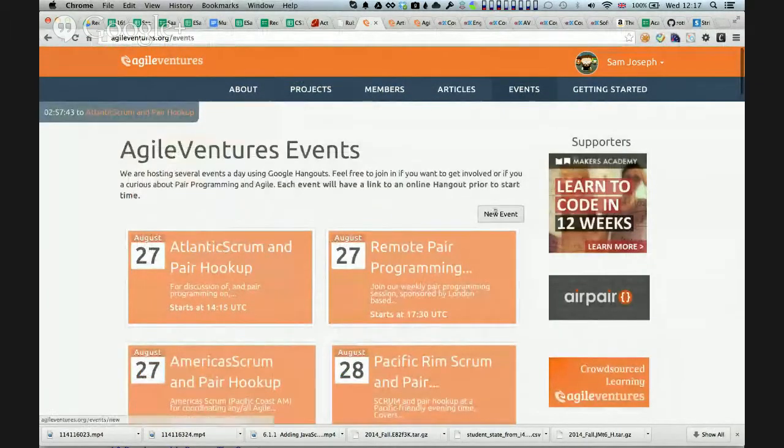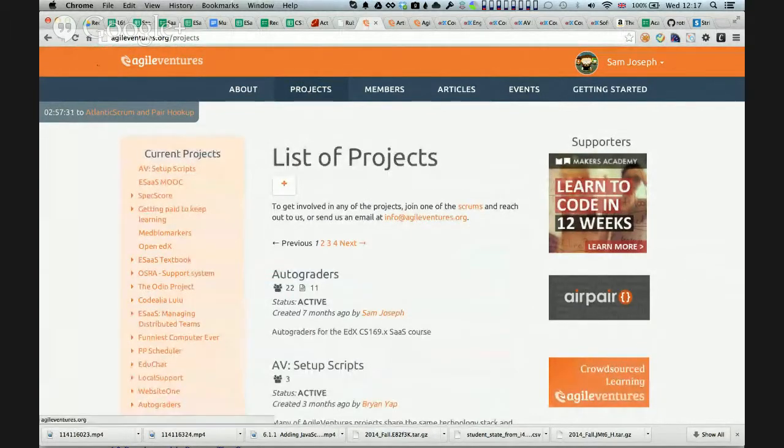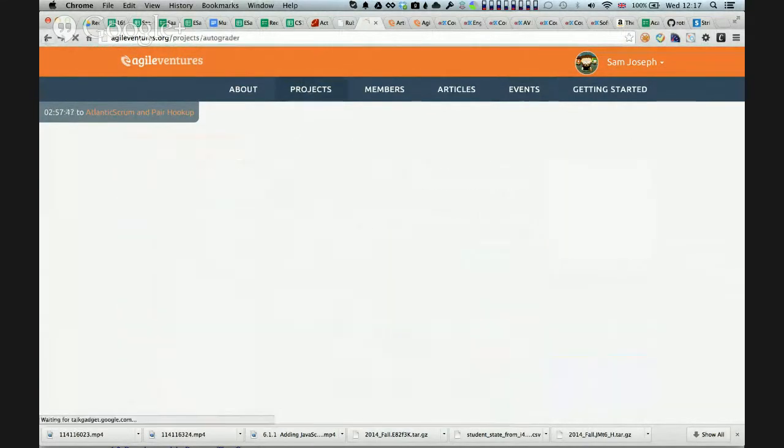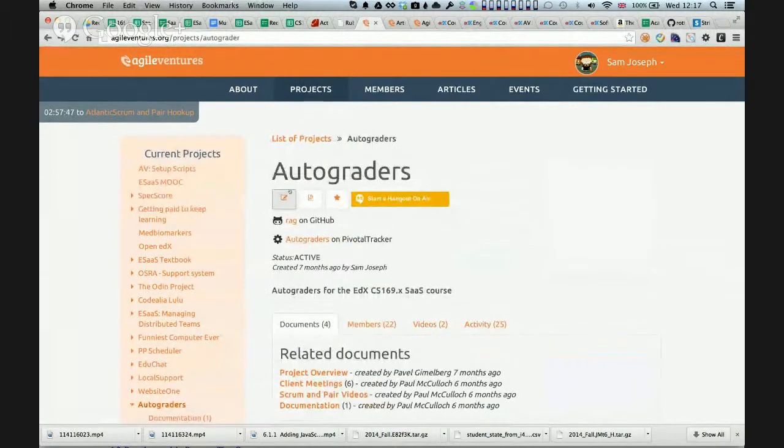I think everything would originate from being an event basically, and not, everything we do is an event. Yes, I think there needs to be an event. I think we do critically need to be able to start. I think it would be a shame if, in order to create, for example, an autograder pairing thing, I would have to go to the events page. No. I'm not saying that.